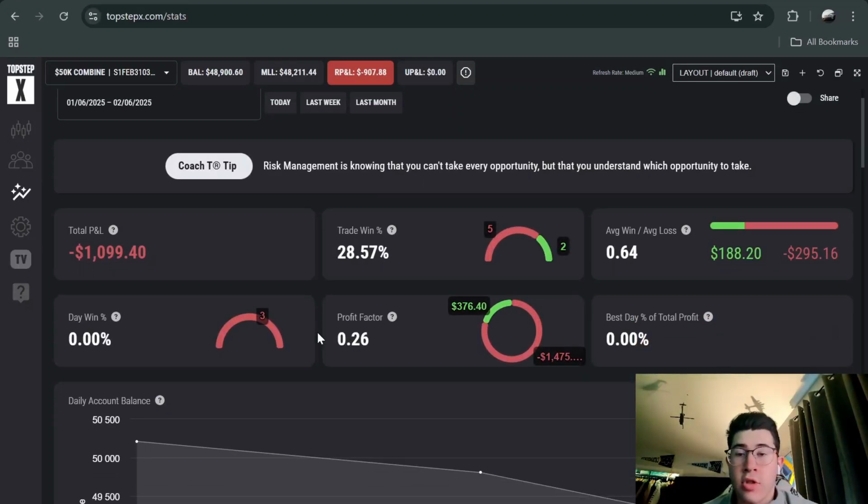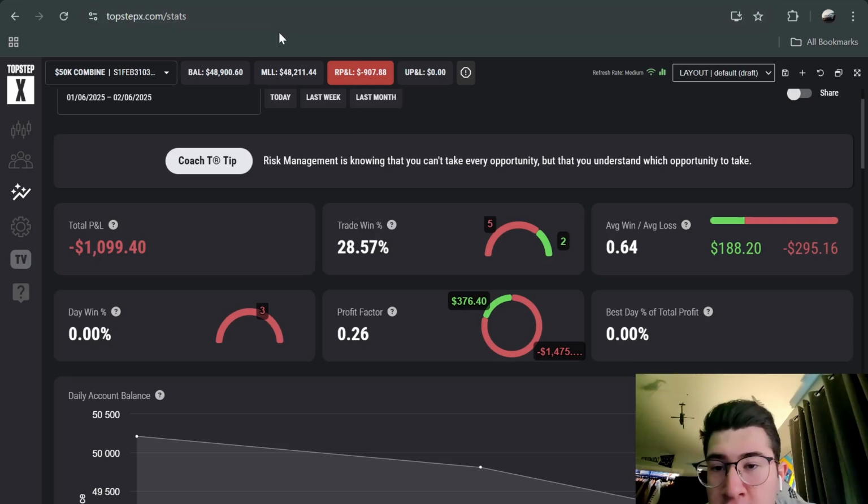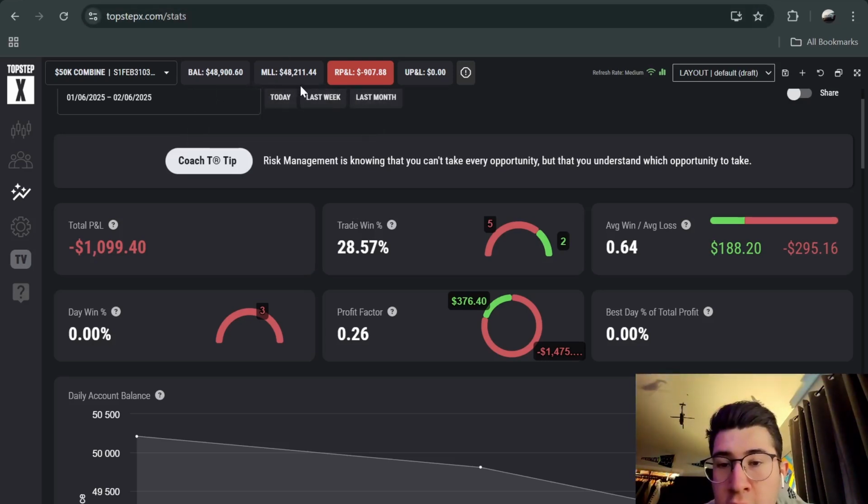Alright guys, we're doing another trade recap today. Here you can see the overview of my top sub account. So yeah, total PNL was about minus 1100, so we have like 900 to go before our account gets blown. Or sorry, actually no, we have like 700 actually. So that's unfortunate.